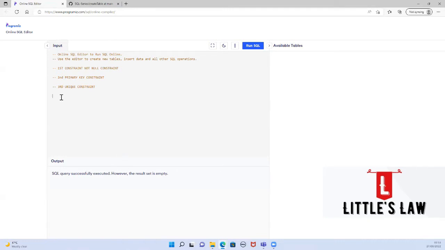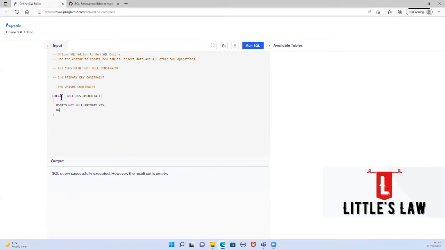So what I'm going to do is create a table, customer details. And this contains the ID, which is the user ID, which is not null again. And this is going to be the primary key.